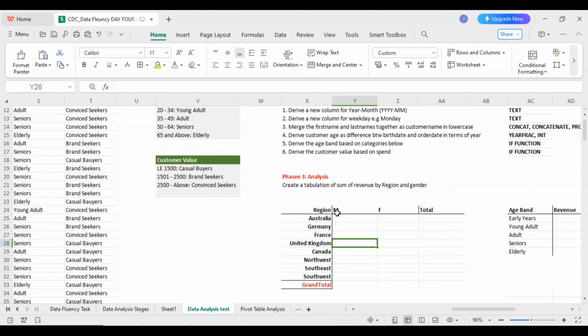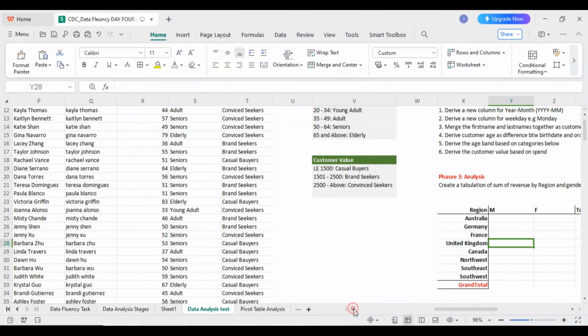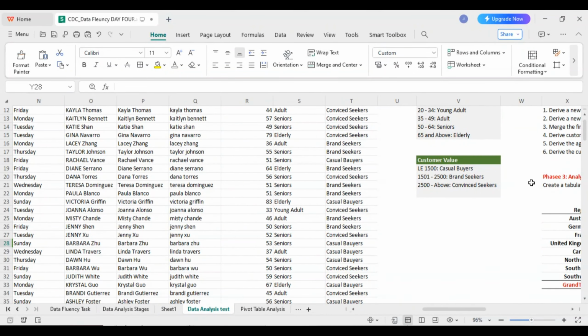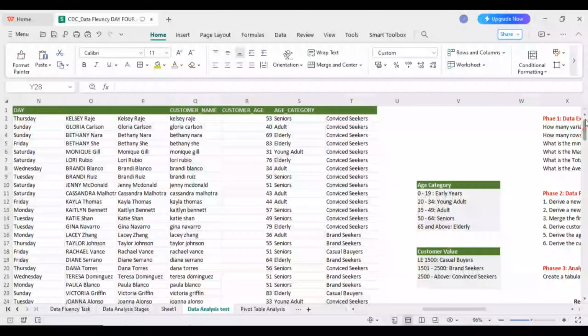So first of all, male and female, what is the revenue? For us to do that, we'll go back to the table. Watch closely what we're going to do because it involves some manipulation.